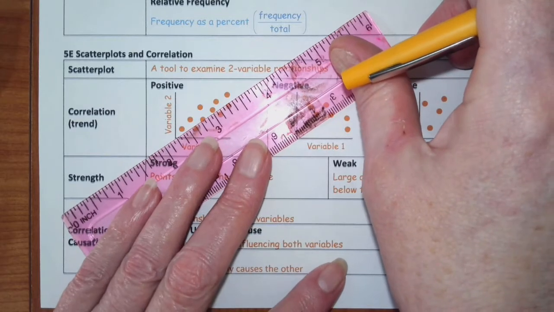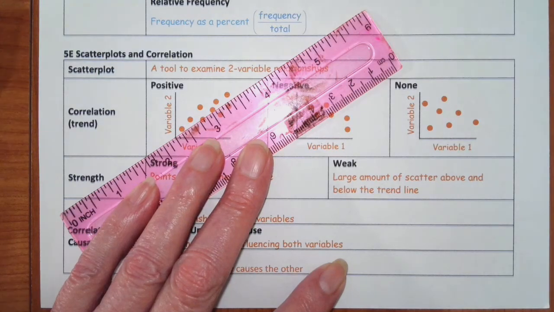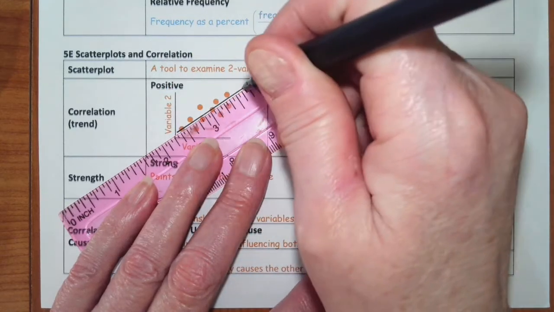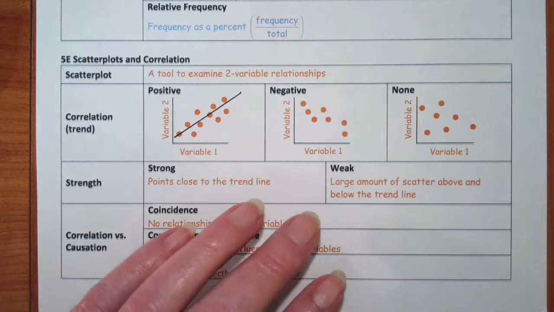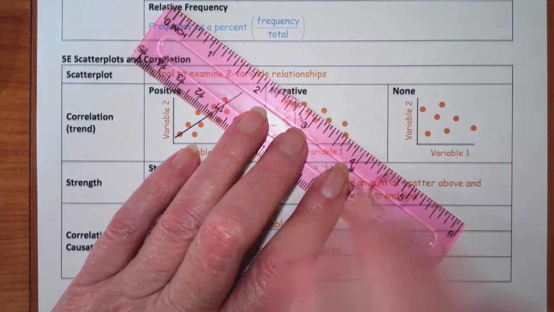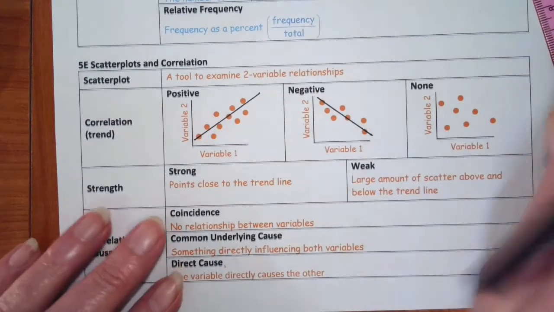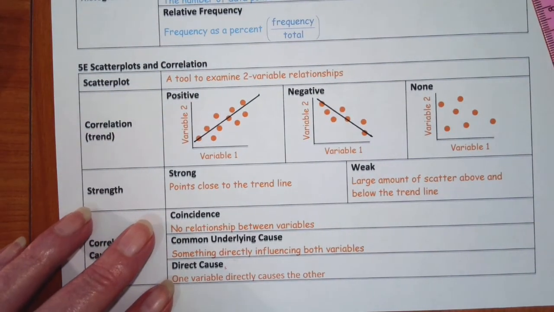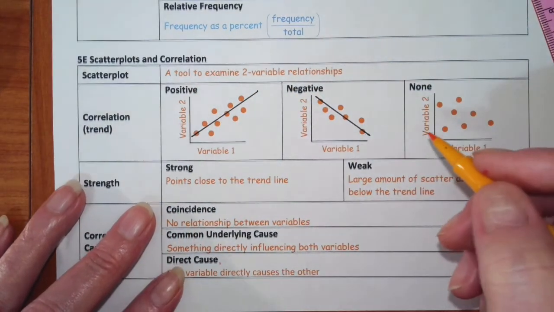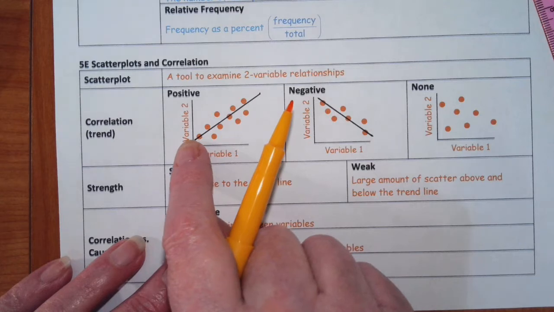A positive correlation, and the trend line would look at the data, and it would kind of go following the trend of it with about the same number above and below. It may not go through any data points at all. Here is a negative correlation, and you read a graph from left to right. So a positive would be up from left to right, negative would be down from left to right, and then none, there's really nothing you can do with that. But you're comparing one variable to a second variable.